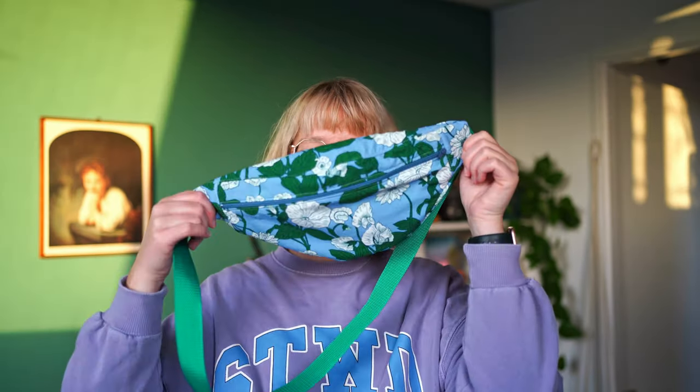Just a little bumbag update. It was the last one that I made. It's just a very easy make. I really like this one. I think what I like about this one is it's a little sturdier than the other one, because the other one's fabric is just too heavy, so it doesn't really pop like this one does. Not sure if that's the correct term.